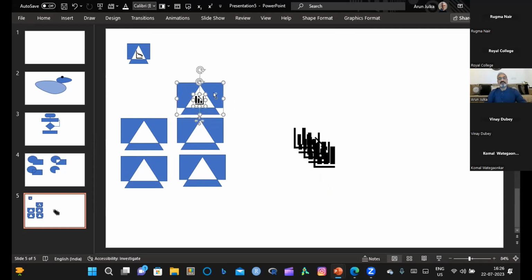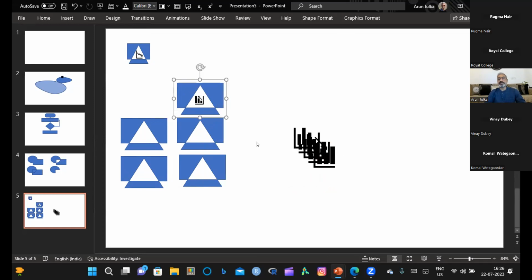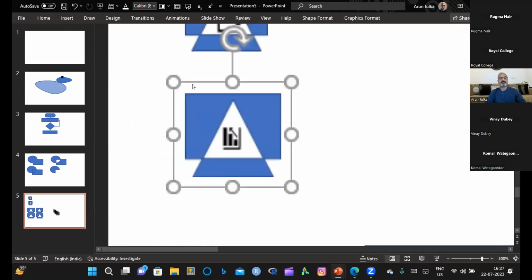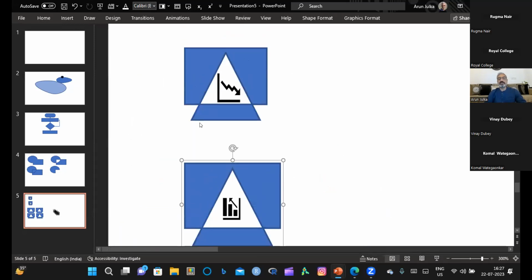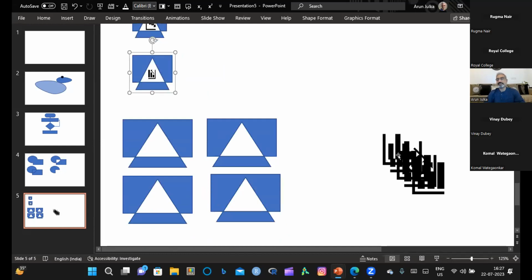You can use different kinds of icons and it totally depends upon your creativity. You can explain like 1, 2, 3, 4, etc. This I'm showing you right here. This kind of icons and shapes are not available anywhere, but you can create your own design.